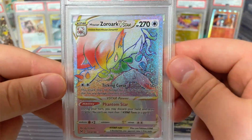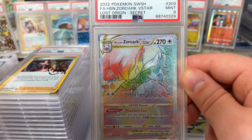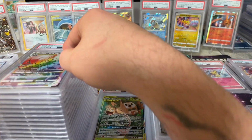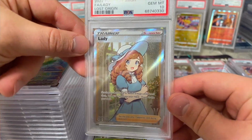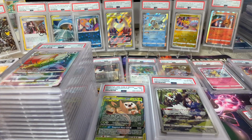All right. So what else we got? We got the Zoroark PSA 9. I cannot pull a 10 in any Zoroark for the life of me, right? So I keep getting like PSA 9s, PSA 8s. So I think I'm done. I think I'm done submitting Zoroark for now. All right. So we have the Full Art Lady from Lost Origin. We got this in a PSA 10. Gotta love those trainer cards.